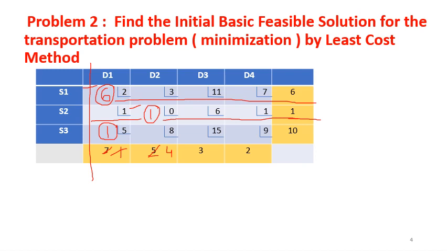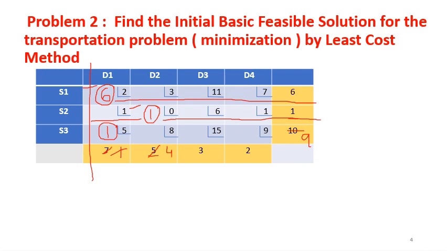So S3 out of these 3 cells, now S3D2 is the least cost cell. So your next supply will be to that particular cell S3D2. So here out of 10, now 9 are remaining because 1 unit is already taken and supplied to D1. So 9 units are remaining with supplier 3. So now out of this 9, D2's requirement is now 4 because that is what D2 now requires, the balance 4 out of 5.